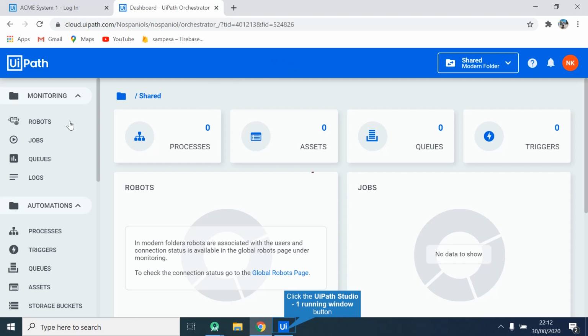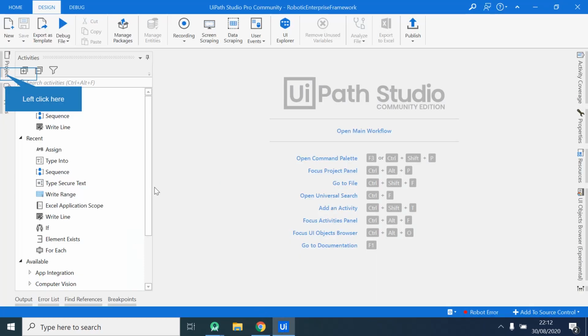It is great stuff. I would really recommend it to anyone who is interested in AI and robotic automation. UiPath should be your software of choice. It gives you a good career background. It gives you a competitive edge in the job market. So I'll go right in and show you.